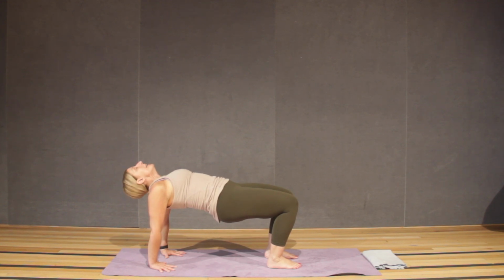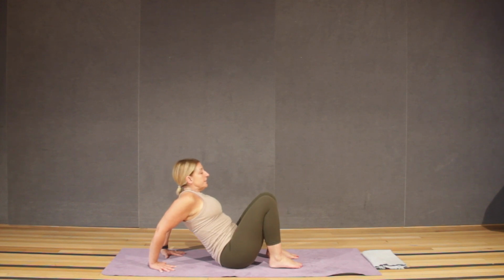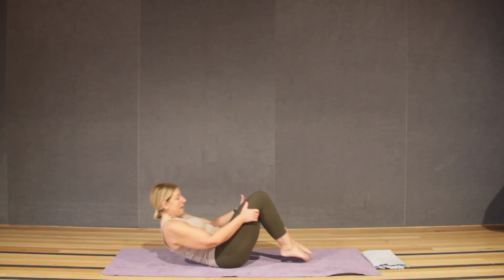Some people like to drop their head back in this position. Go for it if that feels good in your body. I like to keep my neck in line with the rest of my spine. One more breath, lift everything up. And then as you exhale, you'll come all the way back down. Gather in your knees and roll back.